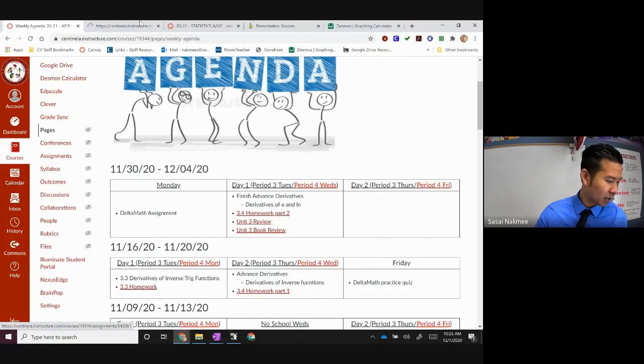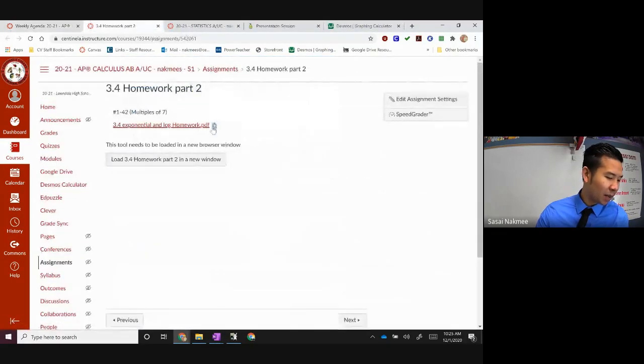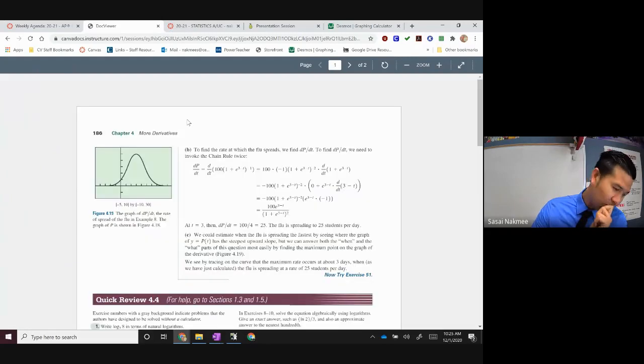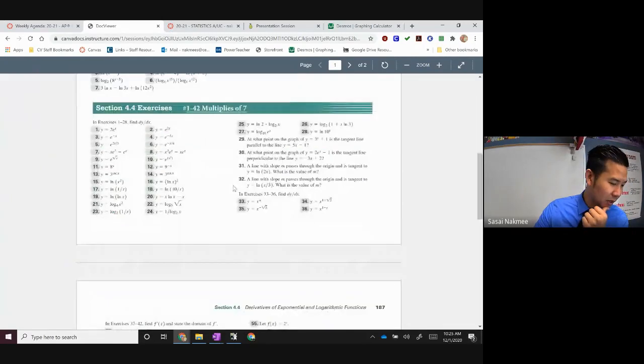So if you guys want to take a look, I put up a backup for it right here, but you still can do it on Cami. I just put the backup up just in case Cami goes down again, because I don't know if you guys remember, I think there was a couple days where Cami just decided to not work anymore. Oh, do you not want to preview? I have to click on you instead? Yeah. So you can click on it this way. So just in case Cami decides to not work, you can actually go in here as well.